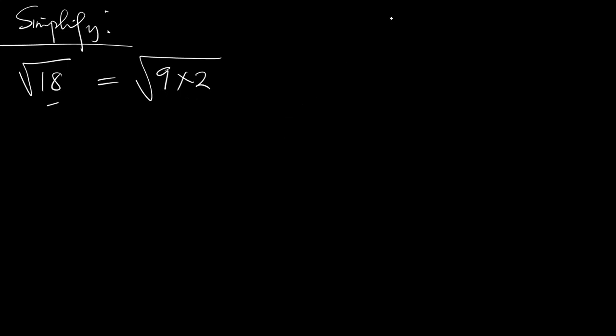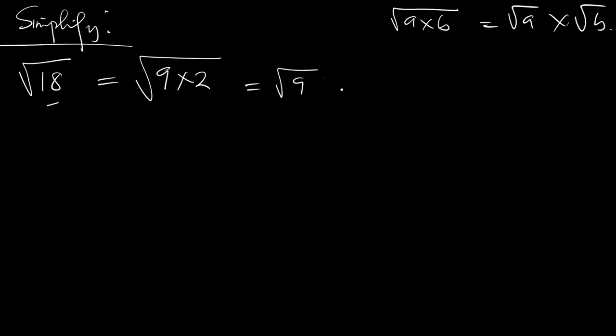And now applying the surd rule, where you say the square root of a times b is equal to the square root of a times the square root of what? b. Now this will be equal to the square root of 9 times the square root of 2. The square root of 9 is 3, so we have 3 root 2. So now you see, we have simplified this into its basic form, because this 2 does not have a perfect square in it.